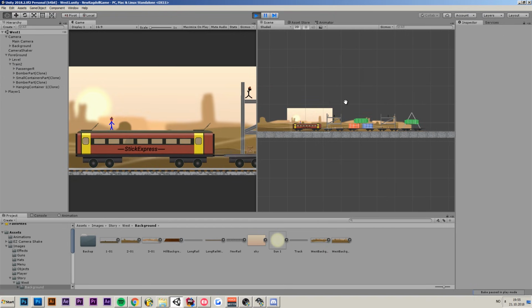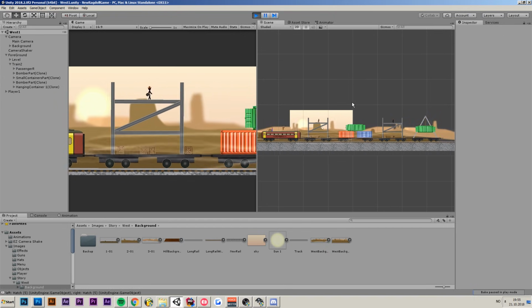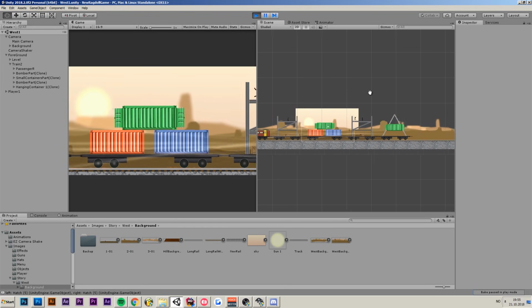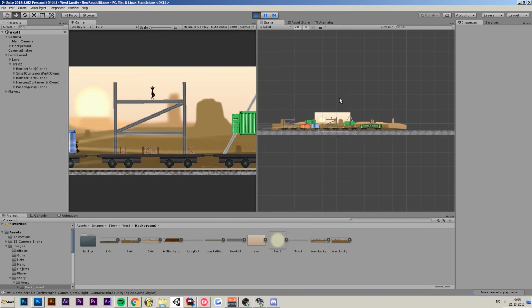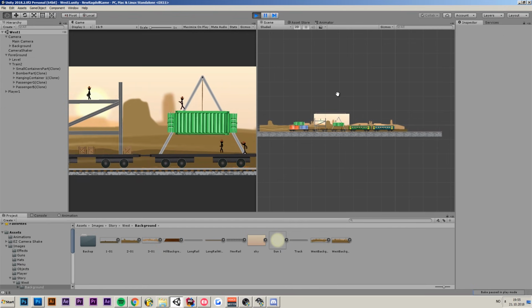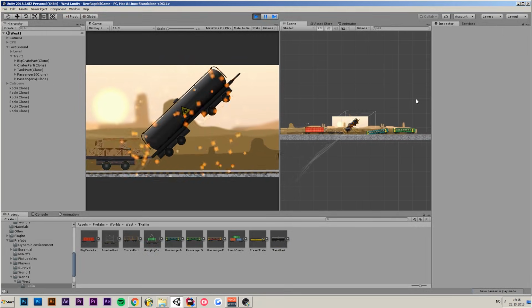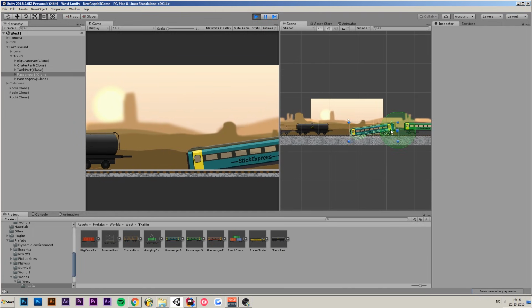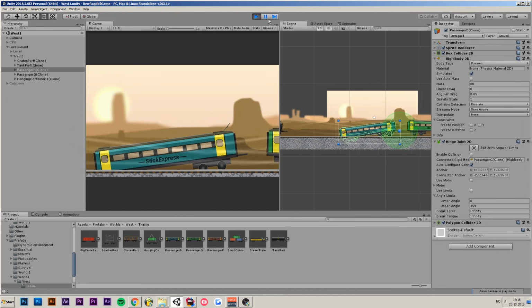So I got everything up and running, and what you're looking at right now is some top secret confidential behind the scenes footage of the train being randomly created, which is pretty cool. There are still some issues, but for the most part this works, and I will fix those issues along the way, but it's not really a big problem right now. It's just kind of annoying when it happens, but I know why it happens, and it's a pretty easy fix, so I will definitely look into fixing that very soon.